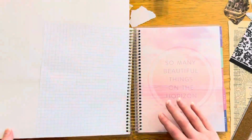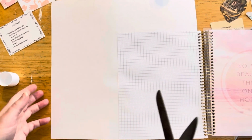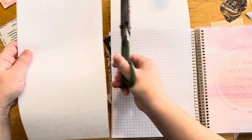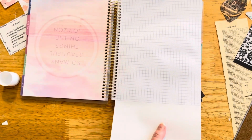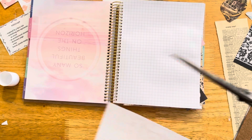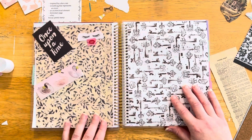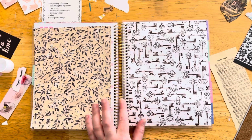Okay, so that worked. That's gonna work much better. Let me see where my big scissors have gotten to. And the keys are definitely more symbolic in this story, in this fairy tale, because it's her voice that's locked away. It's her voice and the prince's humanity that's locked away. Though they do come back to themselves at night. So she does get to see them occasionally. She didn't get to talk to them, but I guess they get to talk to her.